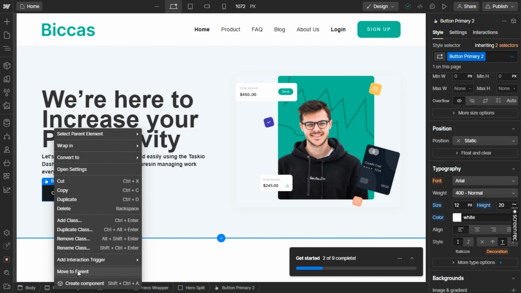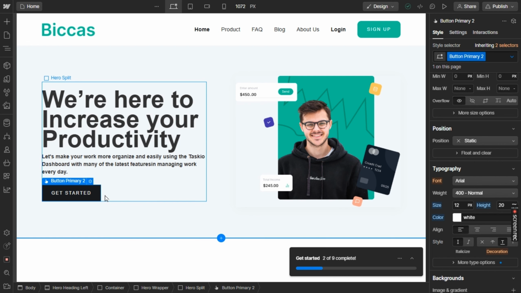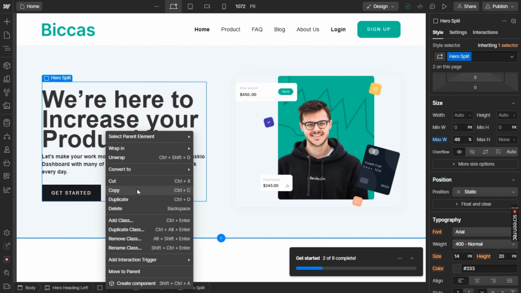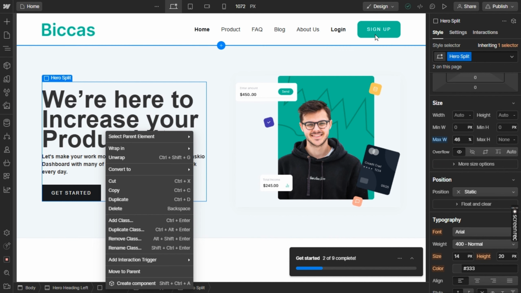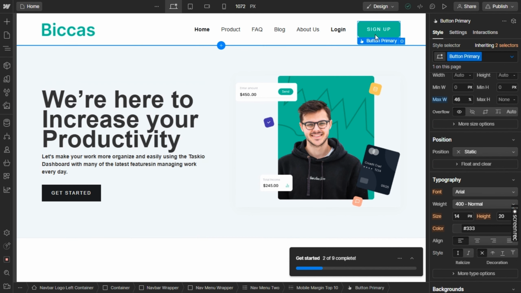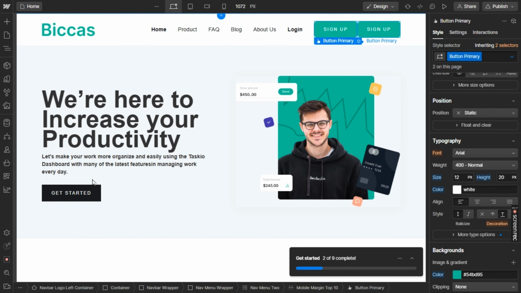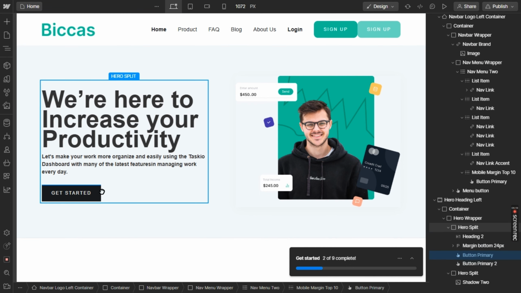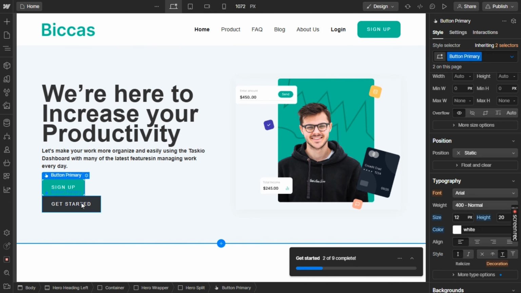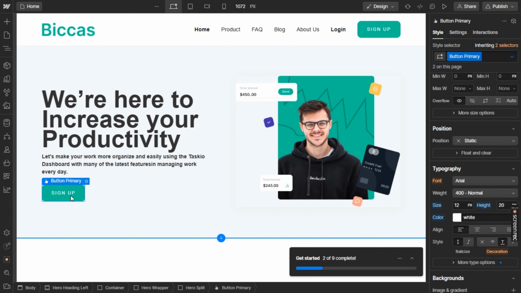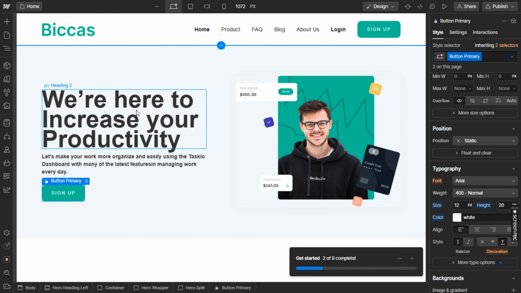I can't get any paste option. What I think is that we just have to duplicate this sign up button by pressing Ctrl and D, drag and drop the button here, and remove the get started button, and we will have fixed this sign up button to the button which we require.